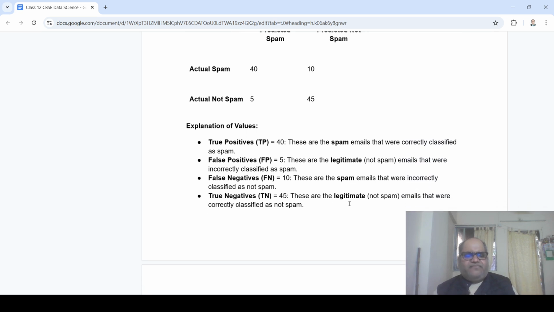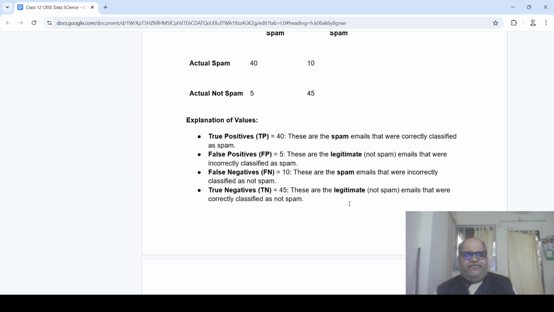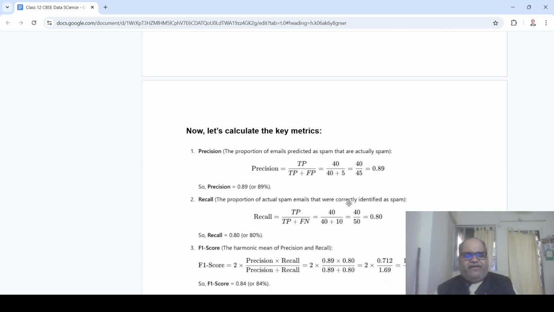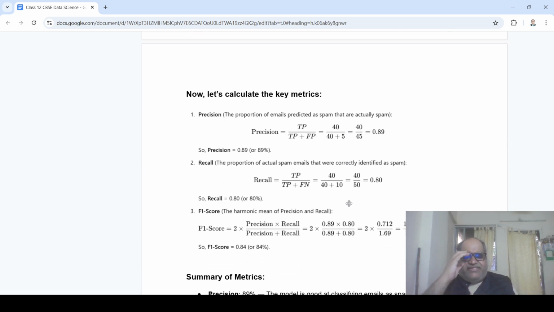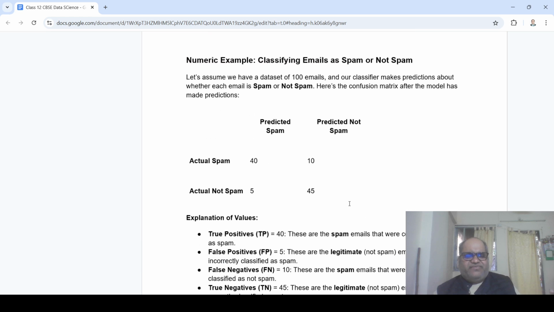So you can look at another view of the definition. We already explained it. Now the formula for precision. Precision is a way of getting the proportion of your data set, of whatever category it is, that you are also predicting in that category. So read this line very carefully: the proportion of emails predicted as spam that are actually spam. So true positive over all that you predicted, true positive plus false positive. So precision is this line.